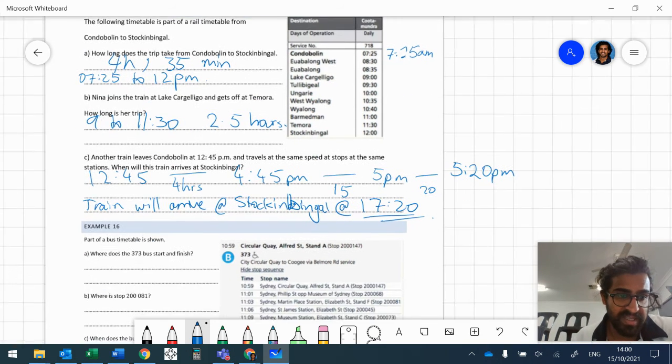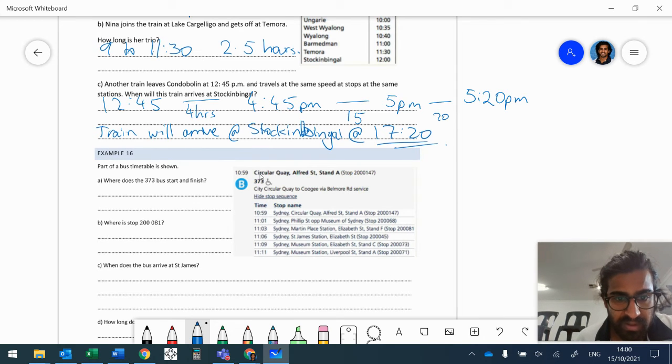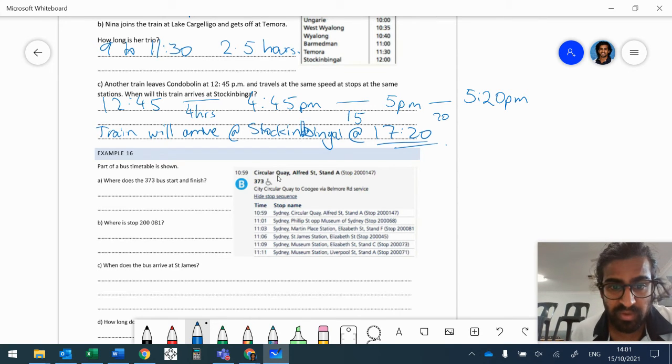All right, example 16. Part of a bus timetable is shown. Where does the 373 bus start and finish? So we've got times here at 10:59, which is the stop we're looking at, Circular Quay, Alfred Street, stand A, and it's got its own special stop number.